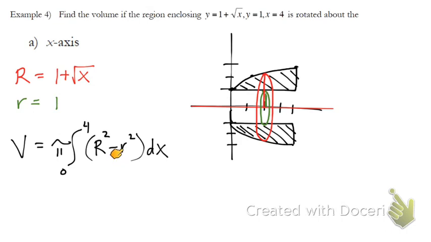So it's up to you on how you want to write it, if you actually want to plug in capital R to be 1 plus the square root of x, or if you just want to leave it as capital R, but that is enough work to say that you know what you're talking about. So however you need to do it, go ahead and either plug these into your calculator and figure it out, or go back to writing it the way we were doing it originally and then plug it in your calculator. So pause your video, go ahead and evaluate this, and then we'll come back together again.